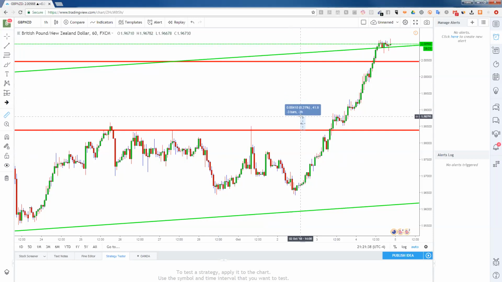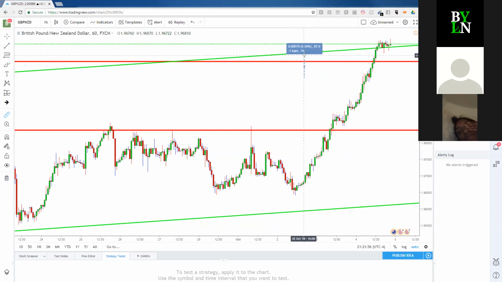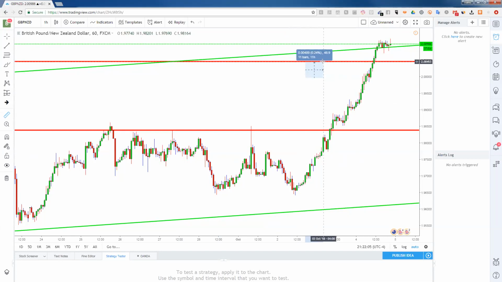Now, I didn't double down on it anymore because it kept running, but I actually got in like right here. We're approaching 100, and I just put in another sell up here. But essentially, with the cost averaging, this was my next line that I put in, my next trade at 48 pips for a sell, and I doubled down. So then I got two standards on it, and I just put another standard lot up here on it. So I have four standards on it. But instead of me needing to get all the way back down to 109 pips to break even, I only need to get to here to break even, which is the fib line. So it protects me in case I do stupid trades.